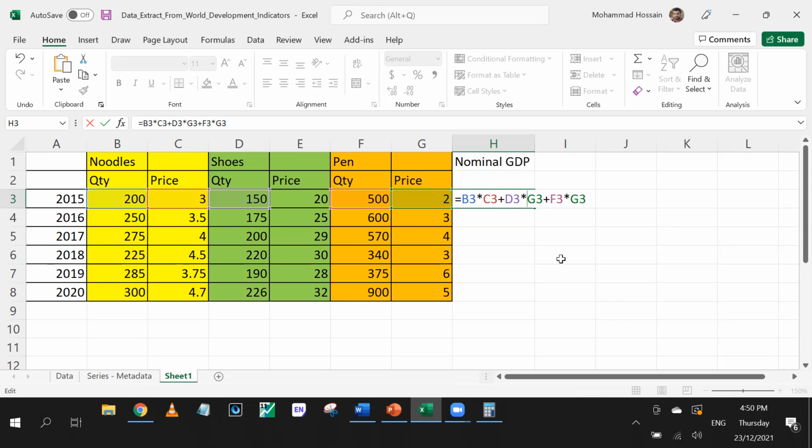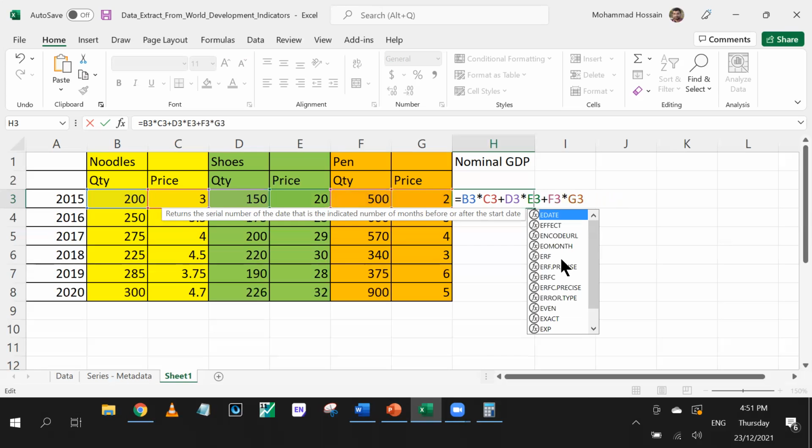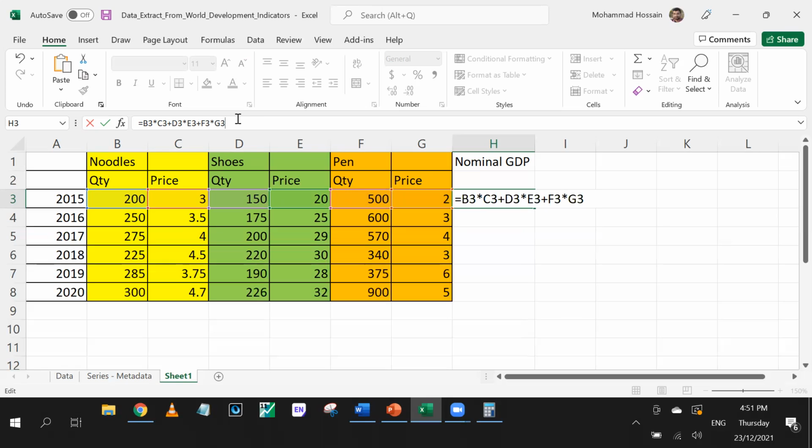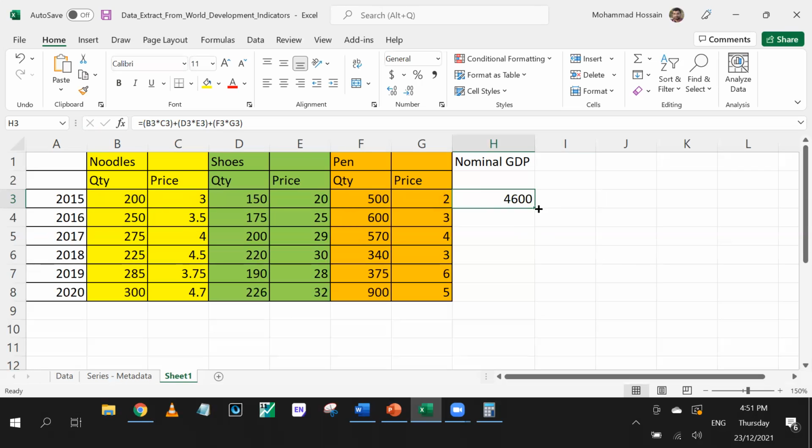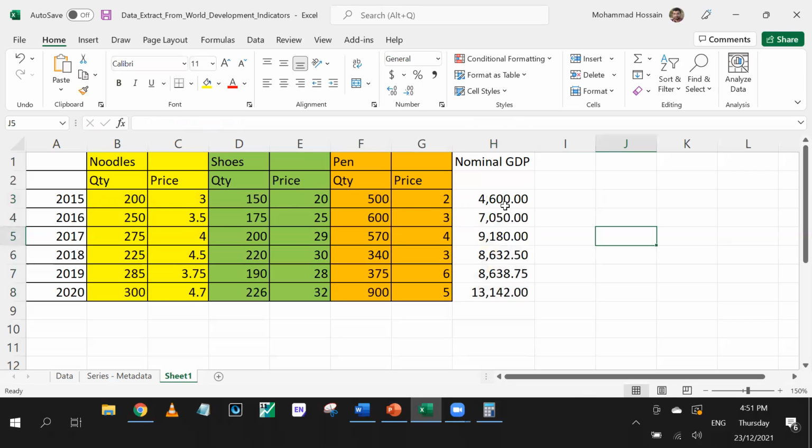It should be E. All right, so this is the case we have, and we put them in brackets, otherwise they will get confused. So look, how I am calculating it, I am using the price of that specific year. 46,000 is the nominal GDP of that country. So here is the GDP of that country at the year. Okay, nominal GDP. When you calculate the GDP based on the same year's price, this is nominal GDP.